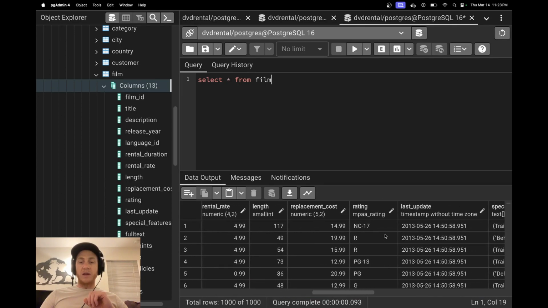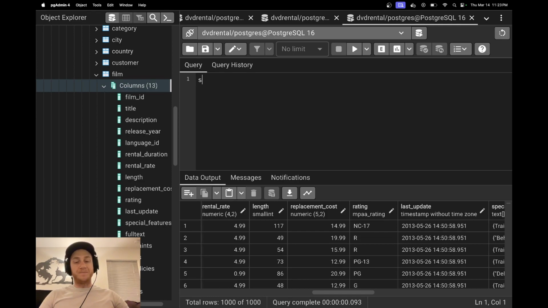And so we need to use case statements to say, when the rating is R, then we're going to replace the value with the integer 1. And when it's any other rating, we'll put a 0, and then we can sum everything up at the end. And that will give us the amount that shows the total number for that particular rating. So let's go ahead and build it.